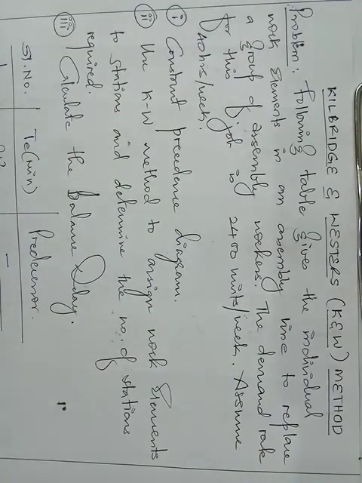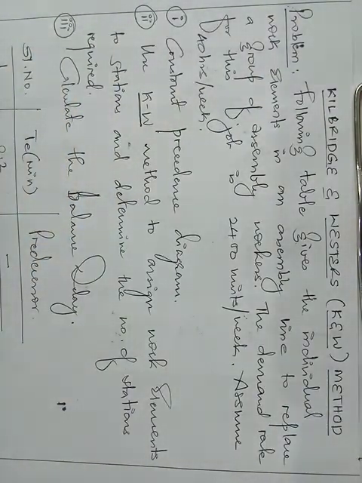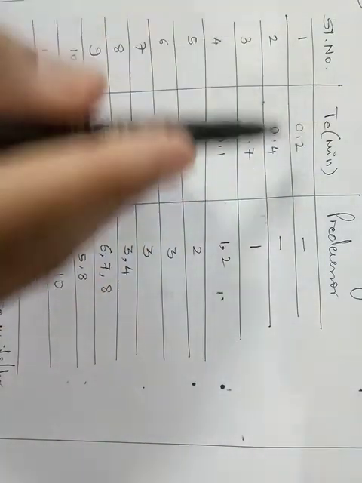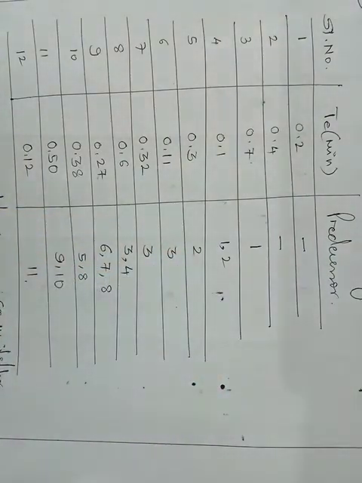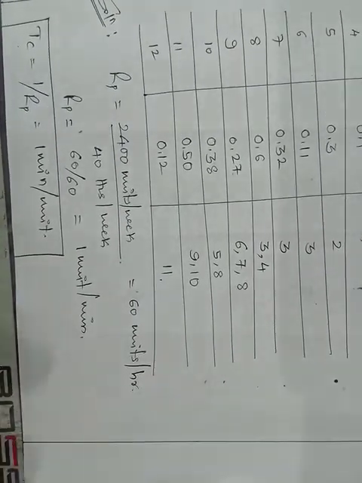Same things what we have done previously, but allocation of workstations is using KW method. In the last problem it was using LCR method. Right, so let us check out what input data he has given us. Oh, it's quite big. So he has given 12 work elements. TE is work element time for each of the elements. So this is the predecessor. Okay, first prerequisite is cycle time. So let me calculate cycle time. So that would be my starting of the solution. So let me start with the solution part of the problem.